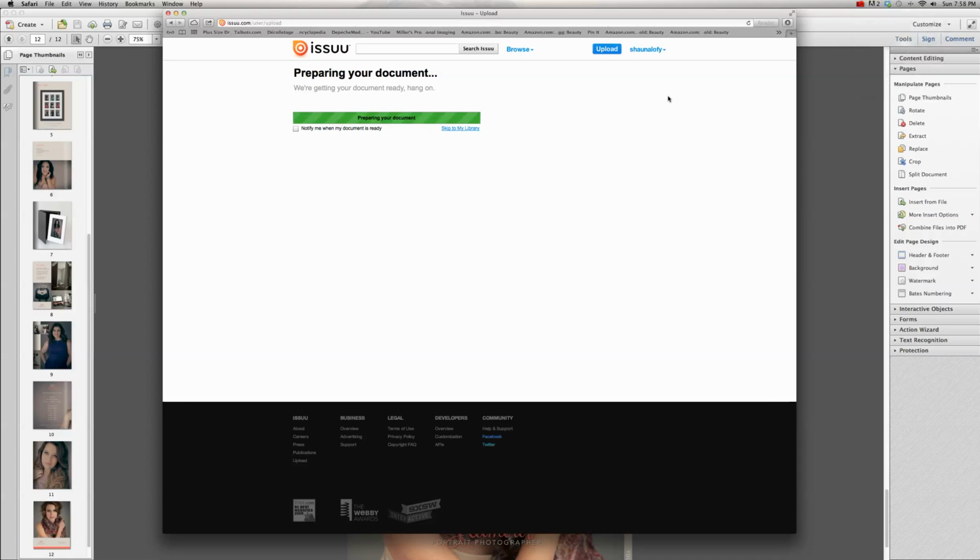If you're finding this process is taking too long, go ahead and click on "notify me when my document is ready." And I'm assuming it's going to email you when it's done. This is the first time, or really the third time I'm running this, but I didn't click on this the last two times when I did the test. But go ahead and click on it and walk away and wait until it comes up. I'm going to pause again until my document is done uploading.